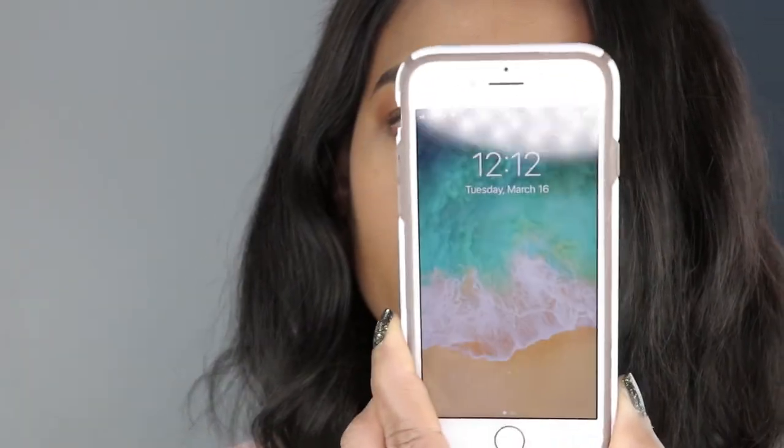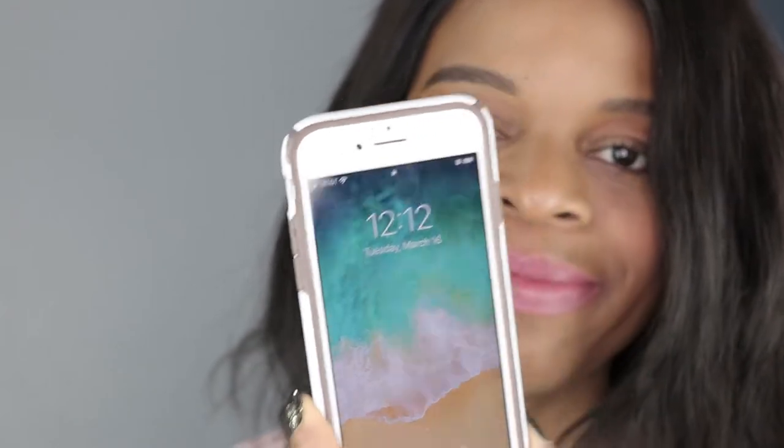I almost forgot to do a time check here. Right now it's 12:12. Okay, 12:12. So when I come back, we're gonna do another time check to see what this lipstick looked like.